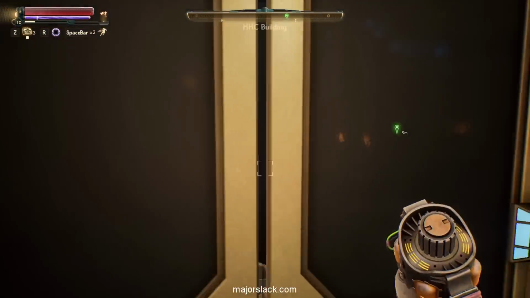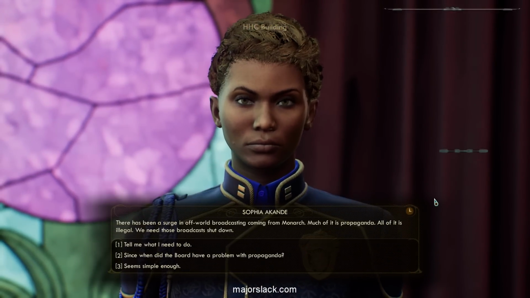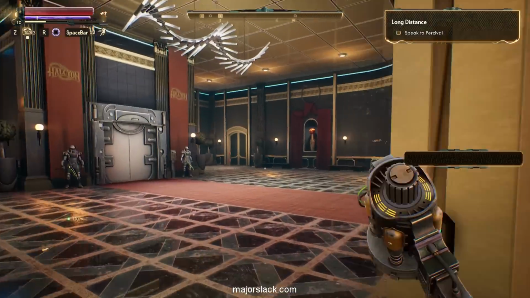And now Sophia's going to be in the office on the right. I'm curious. And I just jam on 1 space, 1 space to get through the dialogue very quickly. Until you get an exit. There we go. 2 exit, I'll take care of it. And now you go to talk to Percival.